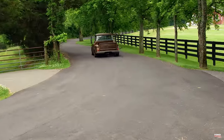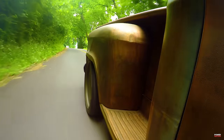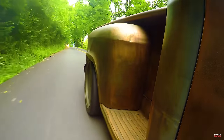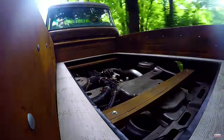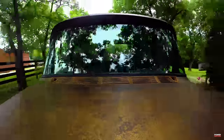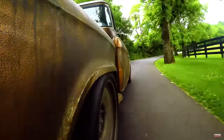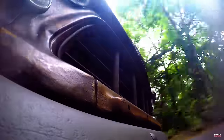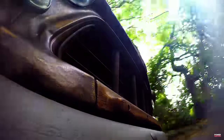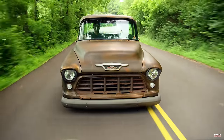The biggest thing people comment about is how did you get the metal to look like that. When they first look at it, they just think it was always like that — until they get up close and can see the copper look to it. You have to get up on it; you have to look at the truck the same way you have to look at the finish of the sheet metal. You have to look underneath it to be able to see that this is actually all 2004 Chevrolet Tahoe. The older trucks, they kind of sway around a lot — there's no sway in this truck at all. And that's the idea — it's all 2004 Chevy Tahoe, all the suspension, the drivetrain, it gives you that feel.